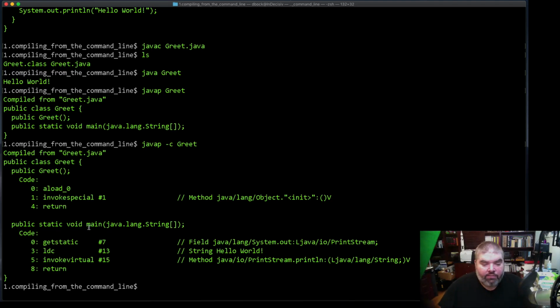But the public static void main gets a static context. It loads into this thing called C, the string hello world. It invoke virtual, which has to do with a method call. And it has the complete location in java.io.PrintStream println, the string that we've loaded, and then it returns. Those are the commands that will run from what we wrote in Java. These are the machine level commands that will run anywhere.